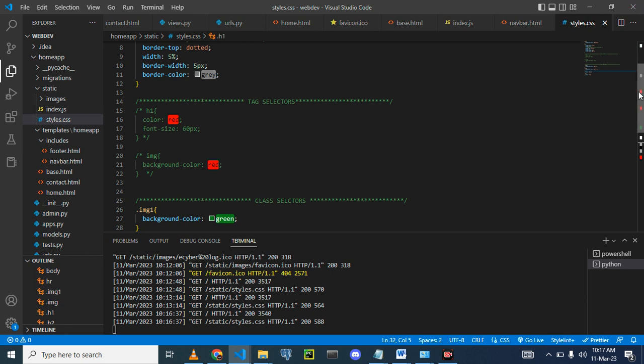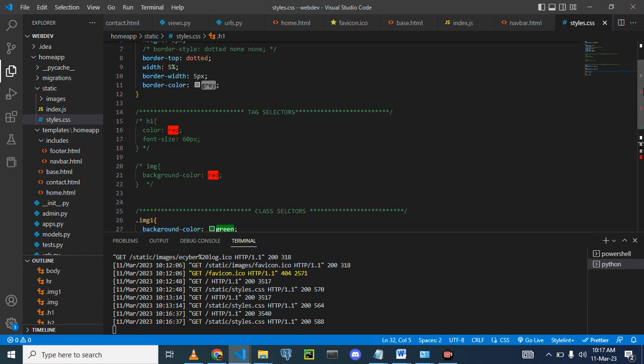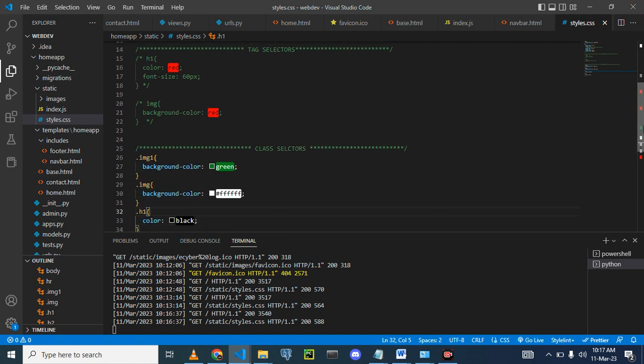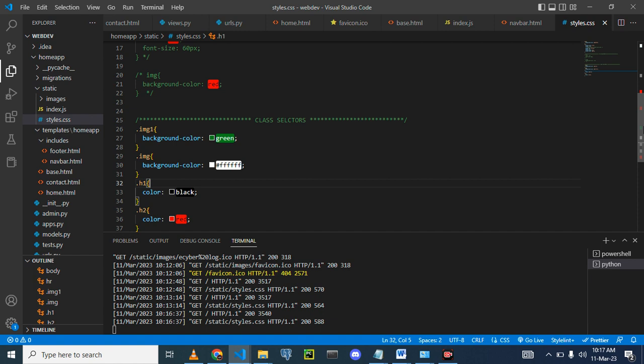The major difference is that the tag selector refers to everything of that tag displayed in a page or the whole website, but class selectors display a specific element and how it should display individually.